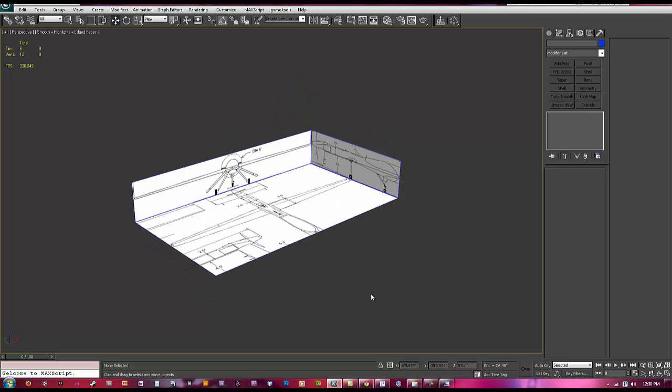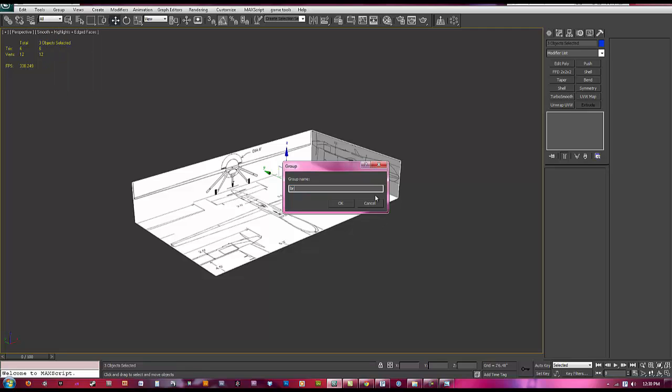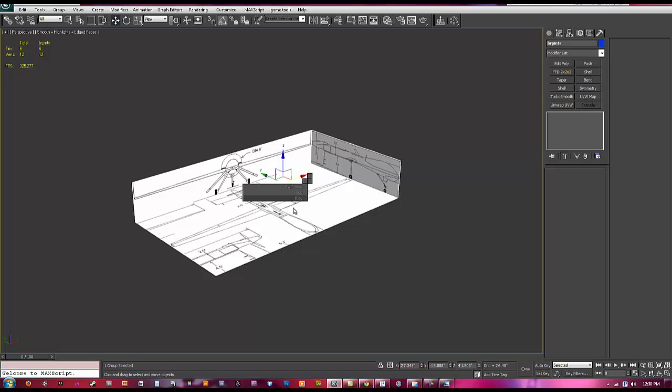We have our blueprints set up. One thing you can do is right click that and then group them as blueprints, name it whatever you want, and then right click object properties. Oh, you can't do that now, sorry.